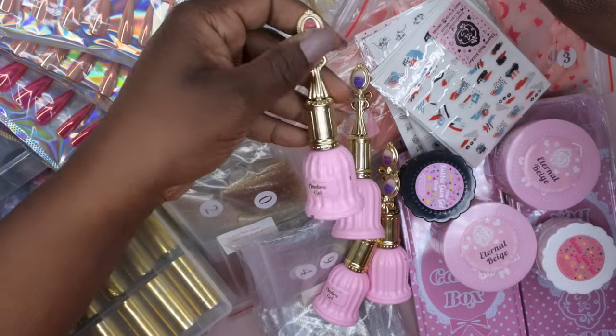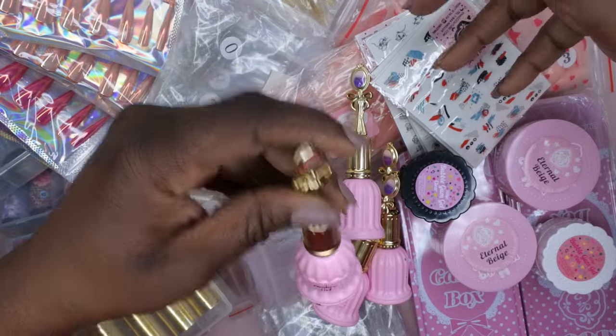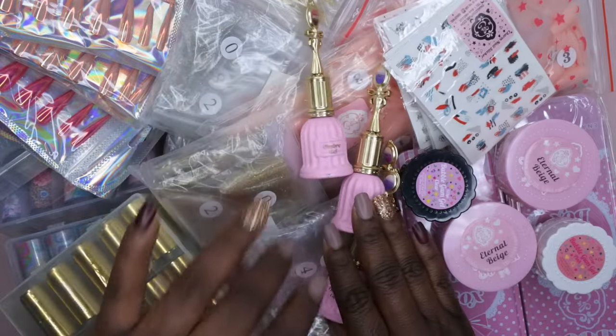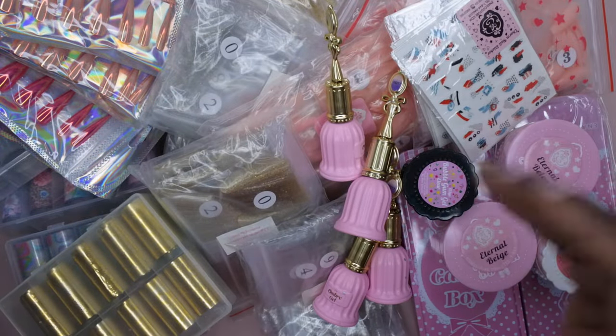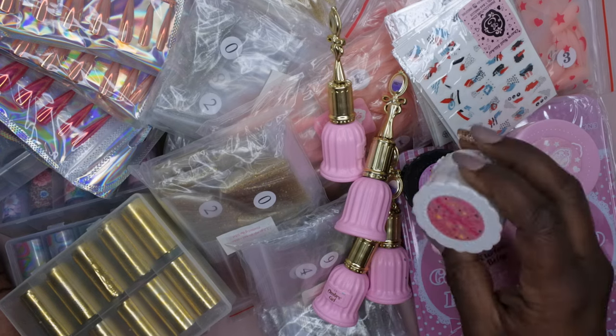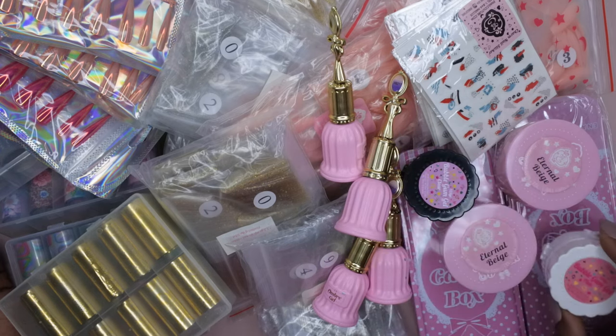And then I love that they included some of the ombre gels. Only thing is you might get some expired gels, which I did. But I mean, you guys, for the price, you really can't beat it with a stick. Got a couple of nail stickers. I'm really excited about this bubblegum gel. I've heard a lot of good things about it, so I want to see how it works out.